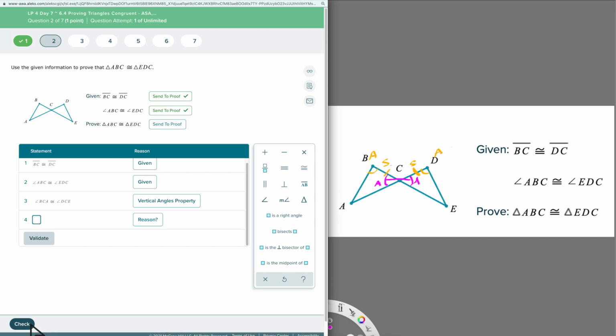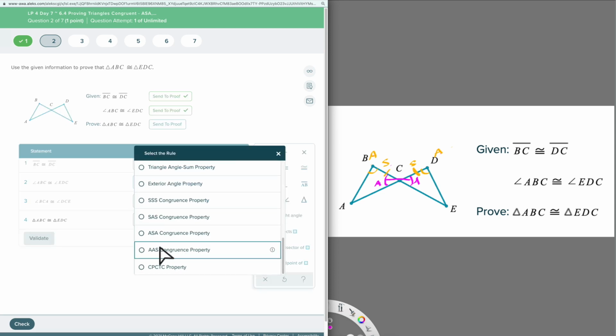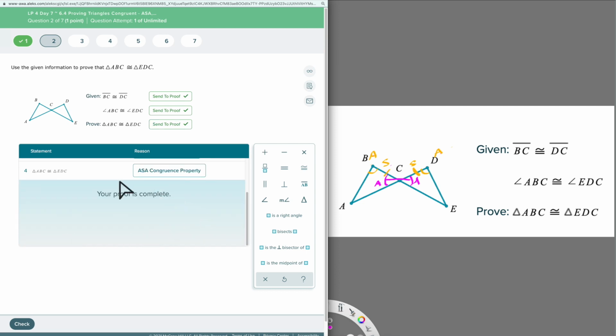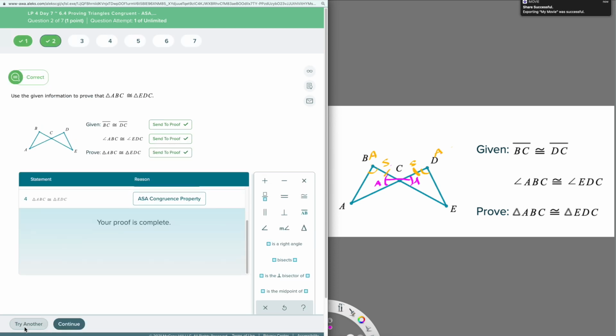So we'll see on this next one, because I can immediately state my prove here. The two triangles are congruent to each other because of angle, side, angle. We just proved that. So I'm going to go ahead down here and go angle, side, angle. Clicked on the wrong one there. Angle, side, angle. And then I can click validate. Now that I see your proof is complete, now I will click check. You can get a red X on this one, I believe, if you click check too early. You don't want to click check until you've gotten this little blue section that says your proof is complete.